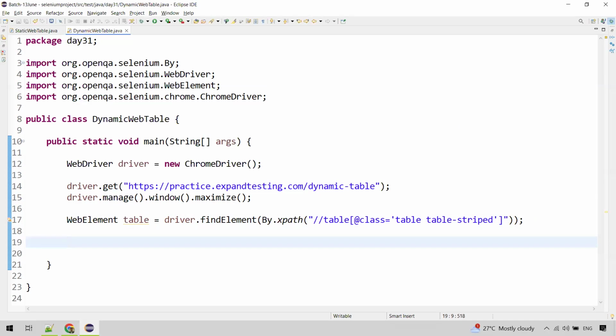Right now, what we'll do is first display all the columns as usual. For that, we have the table, and we wanted to find all the rows. That's what we usually do before starting the loop, right? So first let's find the number of rows. For that, I'll use table dot.